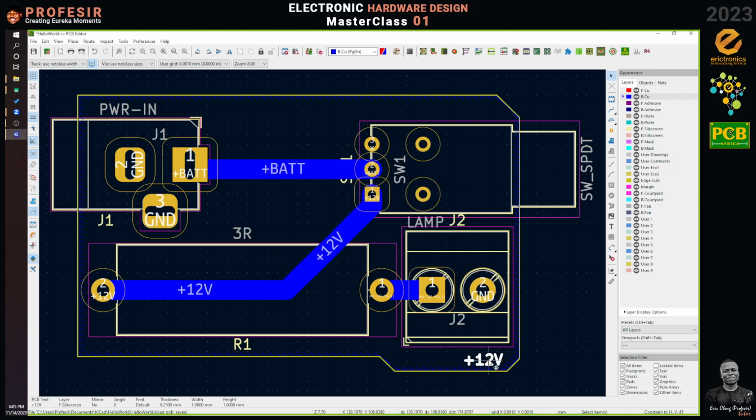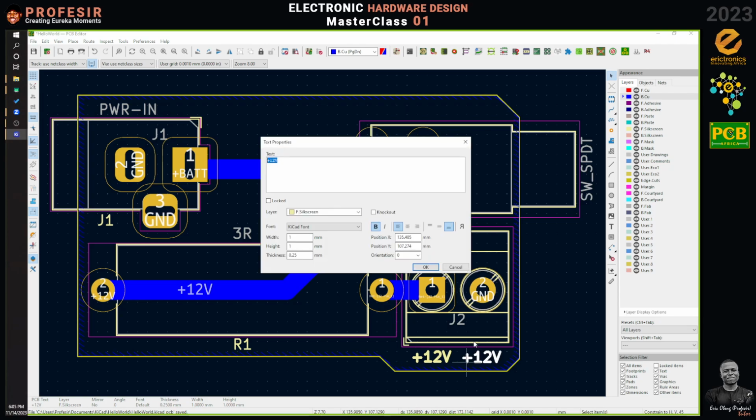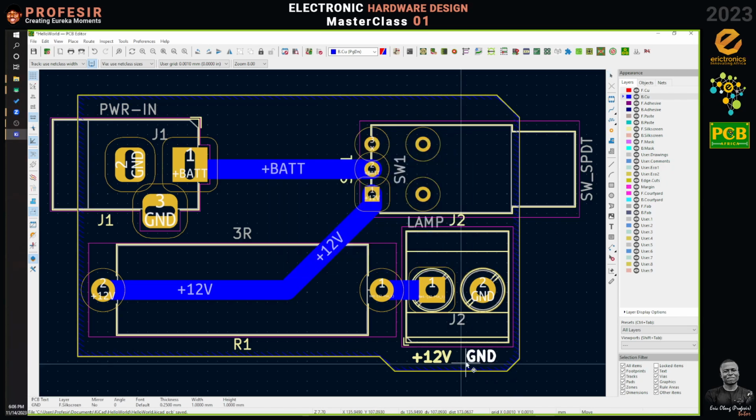Yes, so nicely we put this on top here, and then we'll duplicate it pressing Ctrl plus D, and then label it as G and D for ground. So this is just to show the user that, hey, this is where you connect your lamp terminals, so that you don't mistakenly connect the terminals. Okay, so basically we are done, and we can also go ahead and put names on the various components.